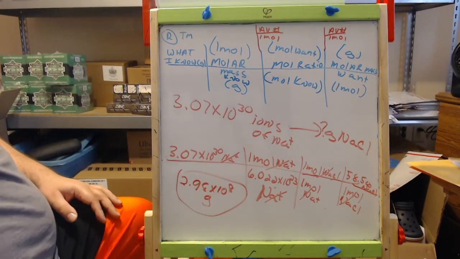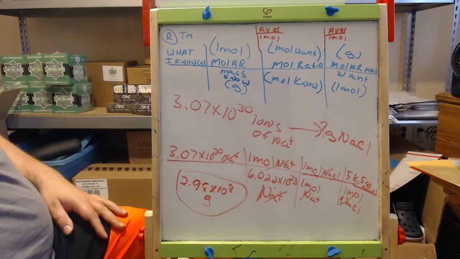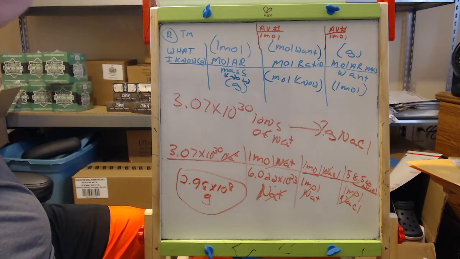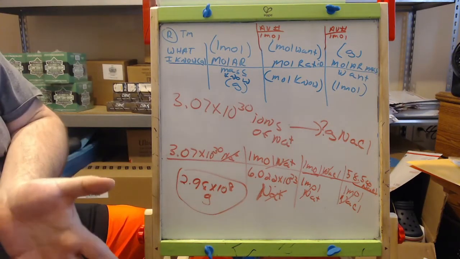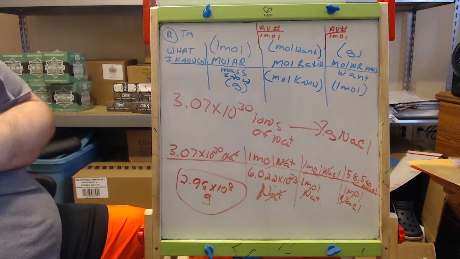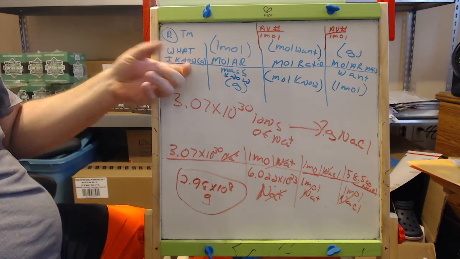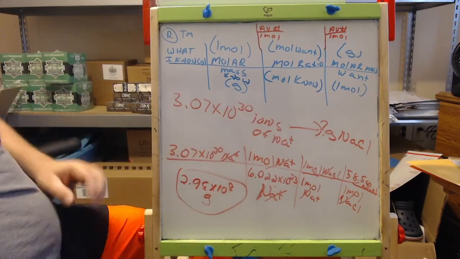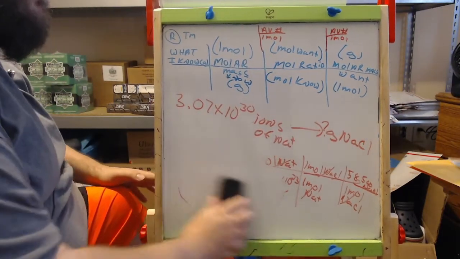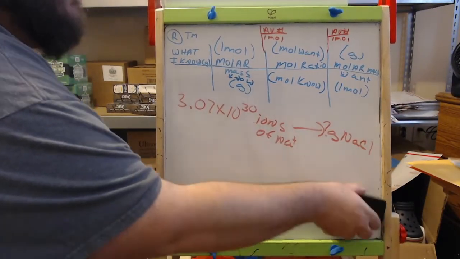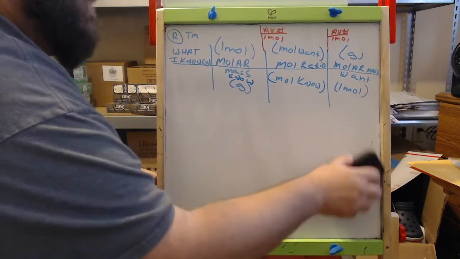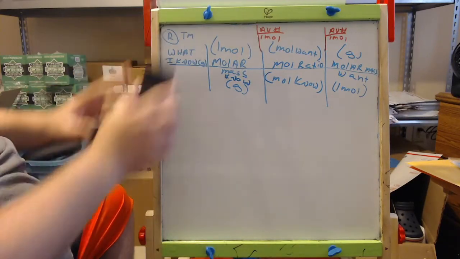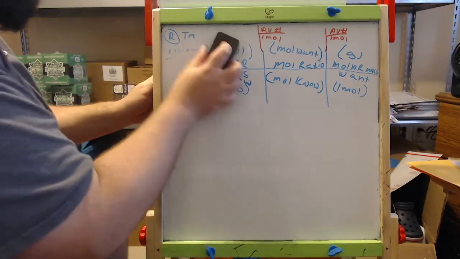But I have one more topic. And then, like I said, either late tonight or tomorrow at some point, I'll finish this chapter with stoichiometry. But I'm going to tell you this, and I'll tell you again at the end of the video: balancing equations in stoichiometry is the same as doing this. The only difference is, where do I get my mole ratio from? I no longer look at the compound. I'm just foreshadowing so that you don't freak out and say, oh my God, he's giving us new stuff. It is new, but it's the same thing, just applied differently. All right, so we have our map. Keep our map, love our map, learn our map.